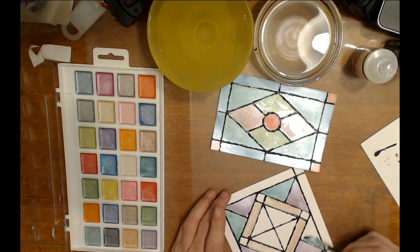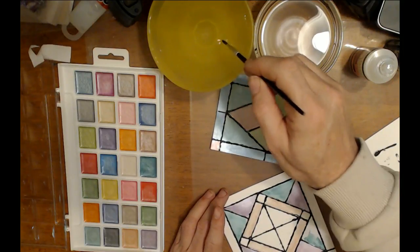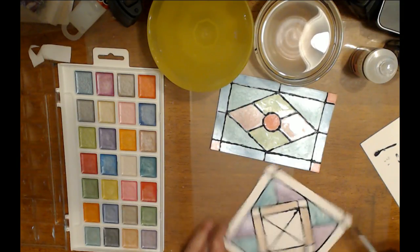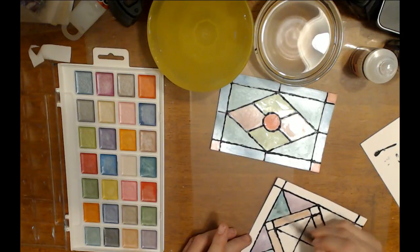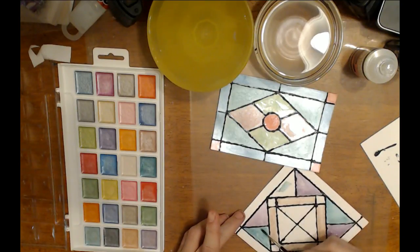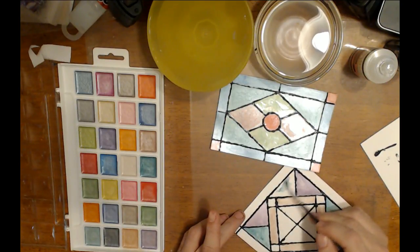Funny thing is, this reminds me a lot of doing an adult coloring book because I'm coloring in the lines of a pattern that was made. Now, that's one thing I can do instead of it being a traditional looking stained glass pattern. I may look at doing a Zentangle and trying it out with a Zentangle and then coloring in the Zentangle. That might be fun.